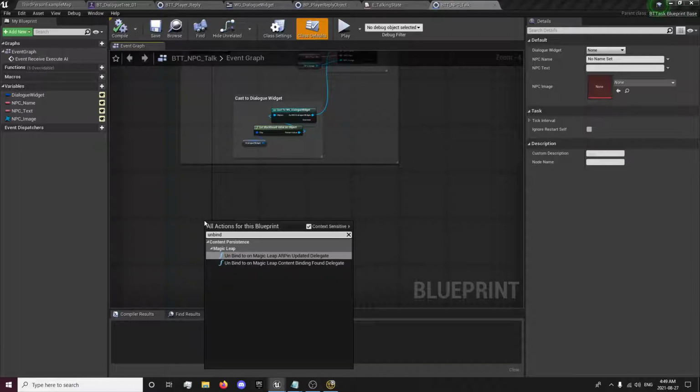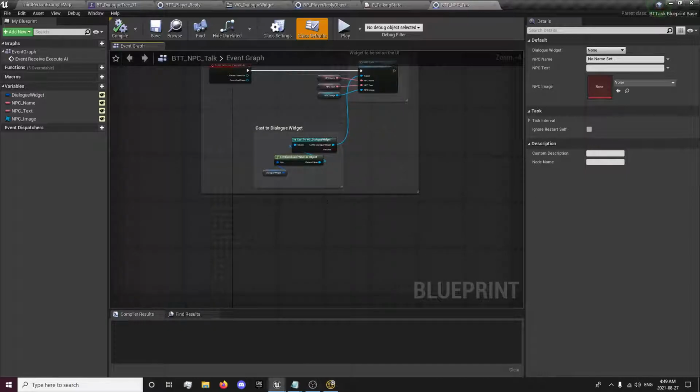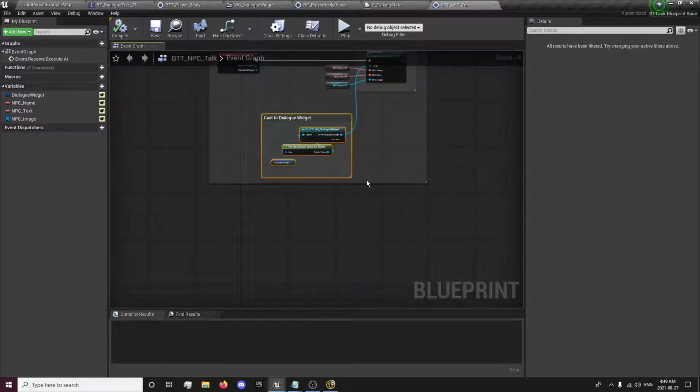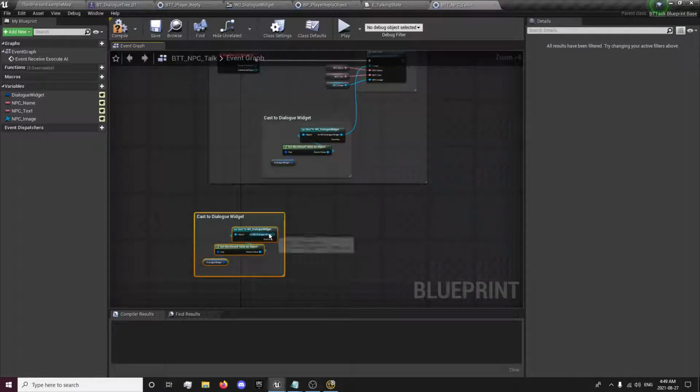Just gonna copy this widget so we can get our widget reference.